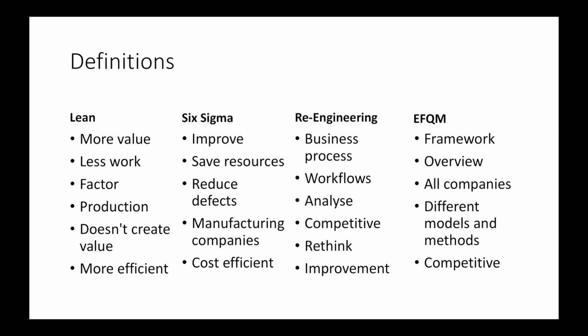Six Sigma. You can say that Six Sigma is a sort of method to improve. The things that you want to do is to save resources. This can be done by making defects and differences when manufacturing to decrease and also reduce the effects in the business process. Larger manufacturing companies such as automotive industry uses this Six Sigma method since they want to be more cost efficient.